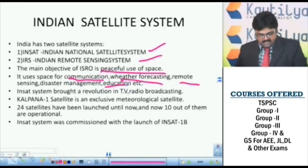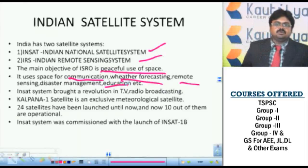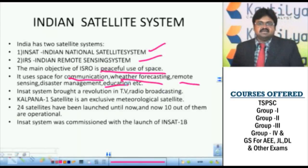Now if the government wants to start a channel, then it of course has to request the ISRO to provide the particular frequency for this particular channel. Okay, now ISRO actually provides these frequencies for the various channels. So most of the UGC and Indira Gandhi Open University, most of them have got their own channels, and these channels now recently in this budget, I think in the last budget, the government was actually starting a Kisan TV.